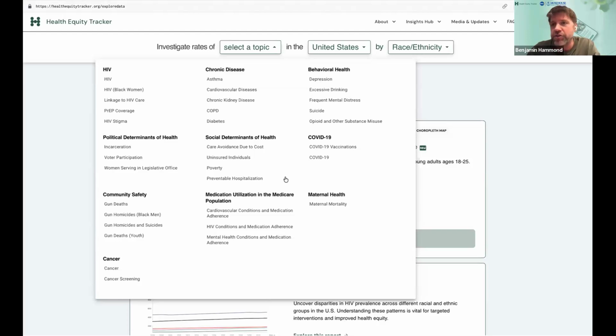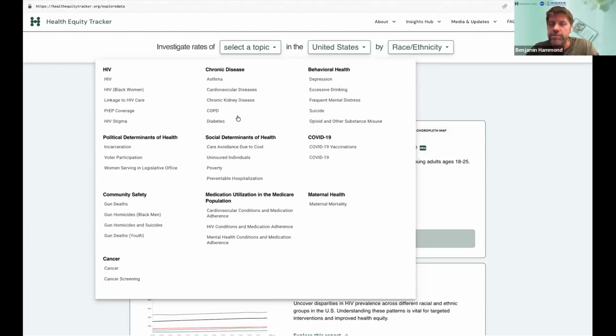So the Health Equity Tracker was built as part of a grant with Google.org and the CDC Foundation and a number of other grantors, including Morehouse School of Medicine, who now maintains and expands the tracker. To start off, it was simply COVID-19 and some comorbidities like diabetes and COPD.